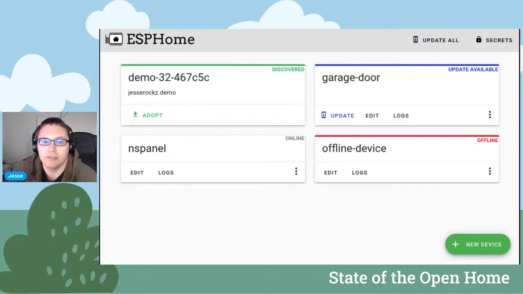When you adopt a device, ESPHome will generate a very small YAML file which contains that device's name, a package with a URL that points to the actual original YAML file that was used to configure the device before you got it, and also configures the Wi-Fi using your pre-existing secrets. And this is basically all you need to install a newer version of ESPHome on top of, say, a device that you've gone out and bought, over the air.